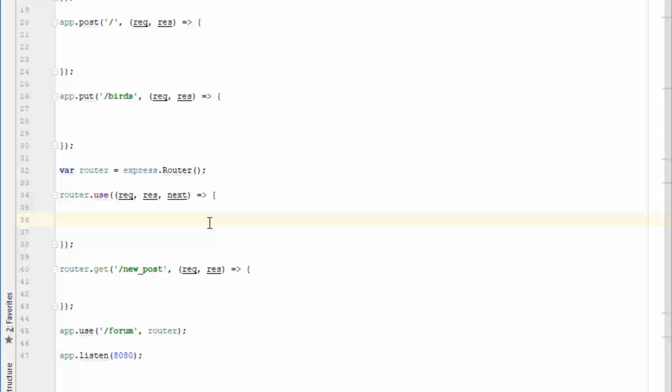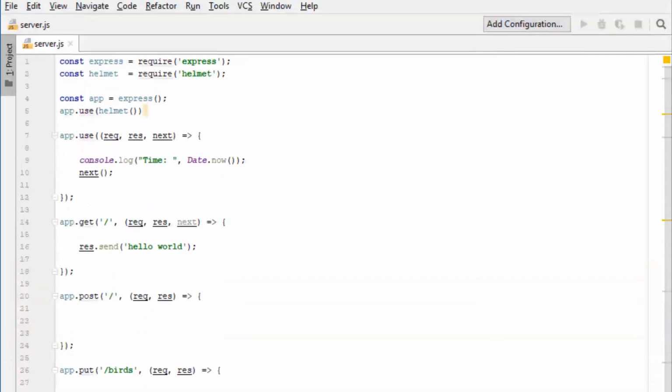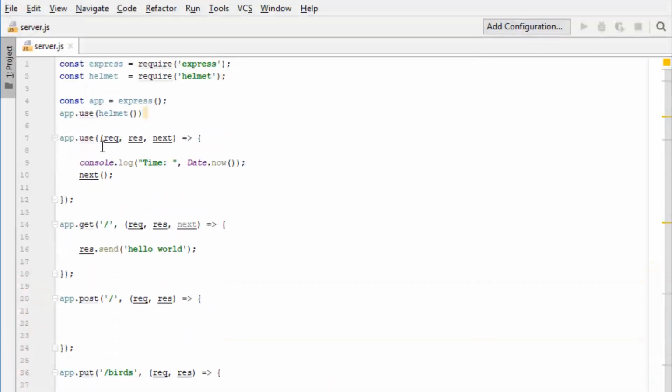And finally, you can also define middleware on specific routes. So if I modify the above here with this, then this middleware function here will only execute on the path with /. So you can also create multiple middleware functions for one path.